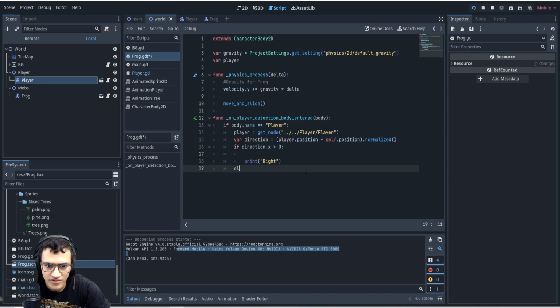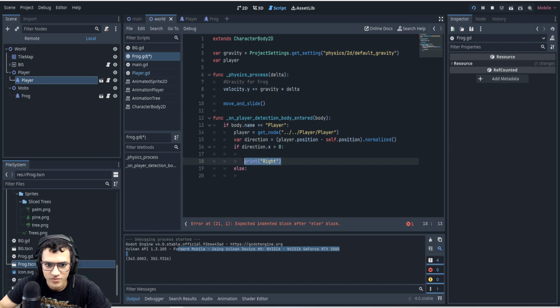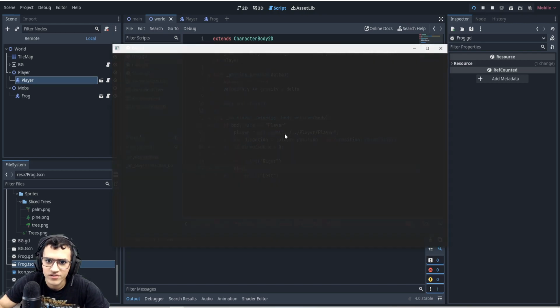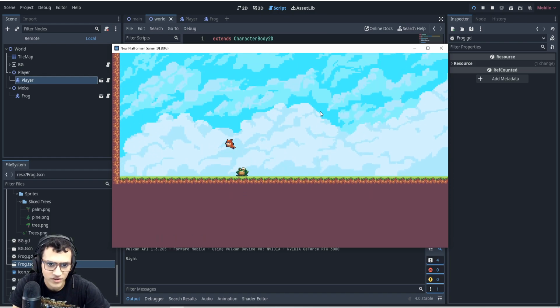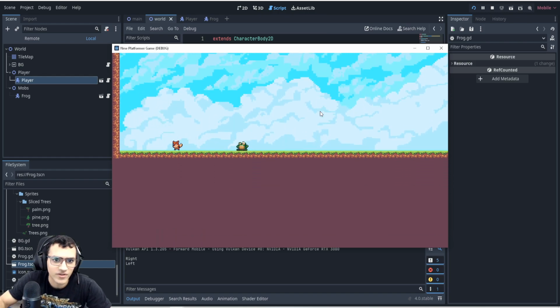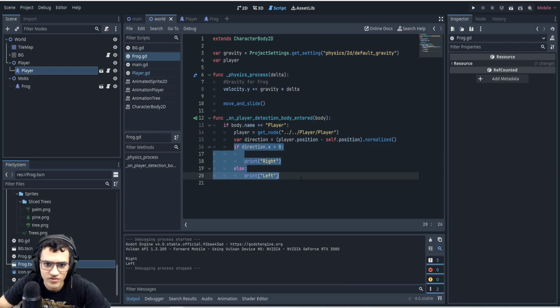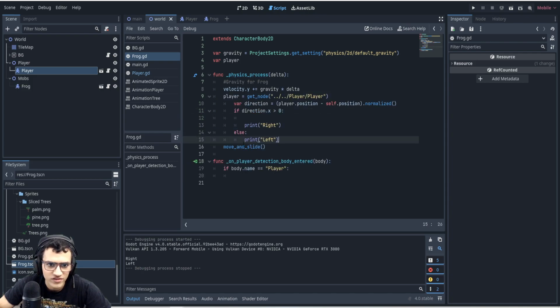Now, if we're on the other side, we'll say else and print left. So now what we can do is play and see what we get. When I do this, I'm on the right, but if I enter from here, I'm on the left. Awesome. So now what we want to do is be doing most of this on the other side, right? So what we can do is basically take all this and add it to the physics process.